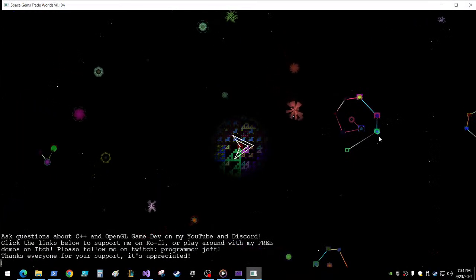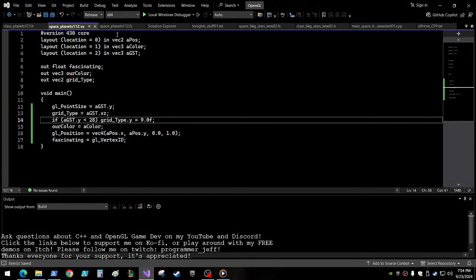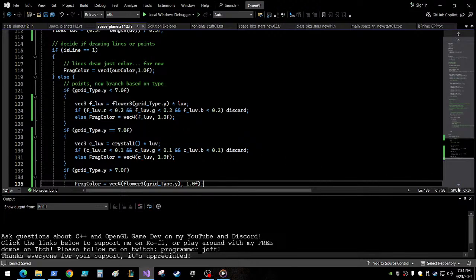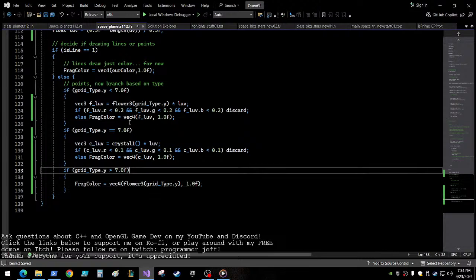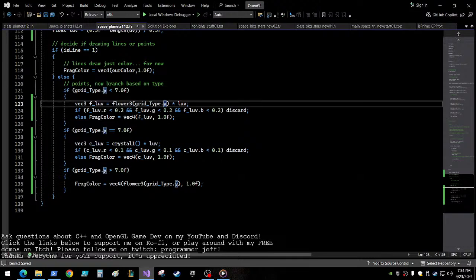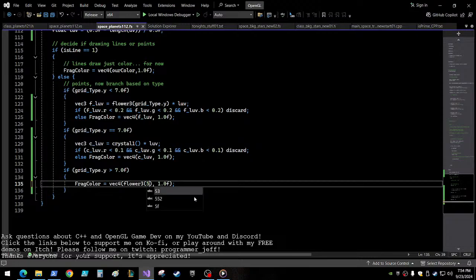Oh, they look so weird though. What happened? They look so weird. What happened? Grid type.y, because previously they were like 5.